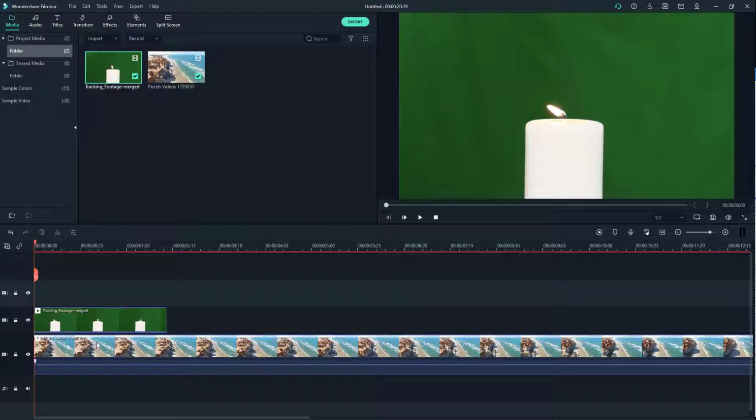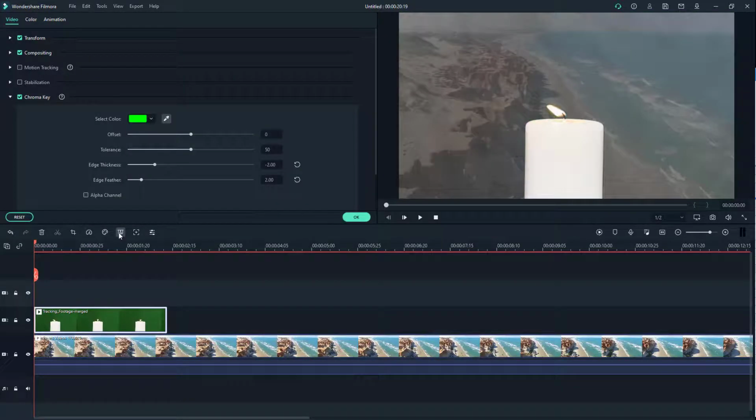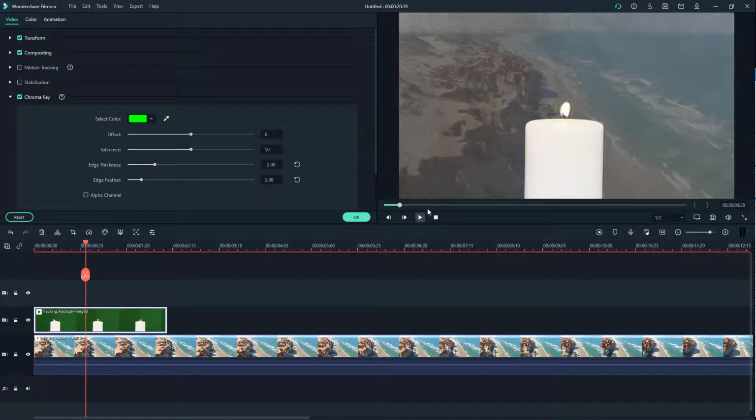Now what I'm going to do is remove the green screen right here so that the green becomes transparent and I'm able to see the footage behind. In order to work around with that, first of all, I'm going to select the clip and then go onto green screen right here. Once I do that, you can see this is how it seems. This is the green by default and it's not totally transparent. If I were to play this around, you'll be able to see that it is somewhat transparent. The green has become transparent, but it's not fully transparent.